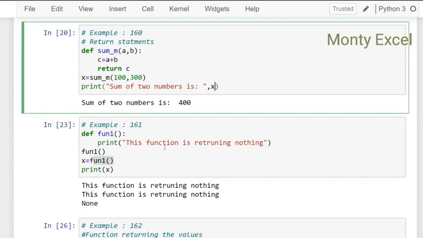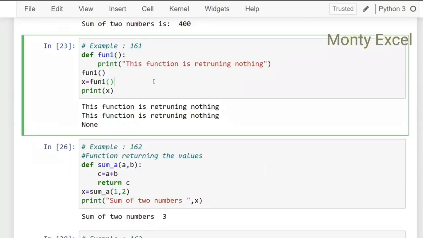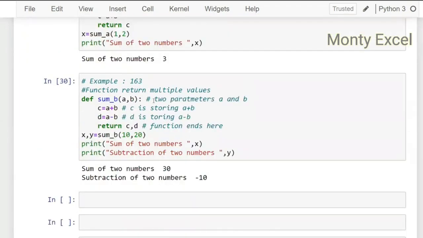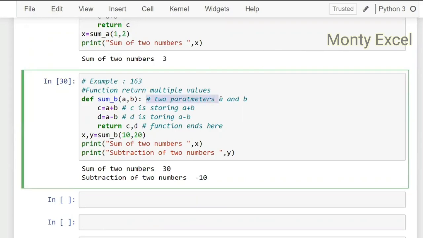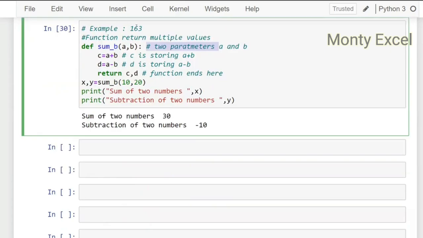X could be anything again. And here it is not returning anything because I have no parameters. We have seen with the parameters, this is quite more advanced, I can say, where we are trying to use multiple values. If you know how to use multiple values, you can add as many as you want. We'll see one more example with this so that you can have a better understanding.